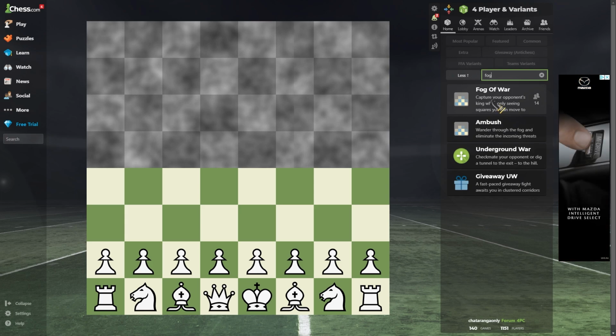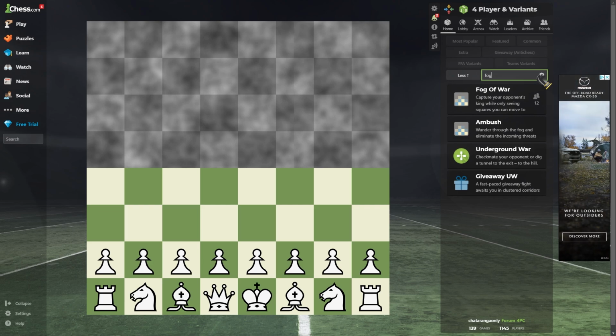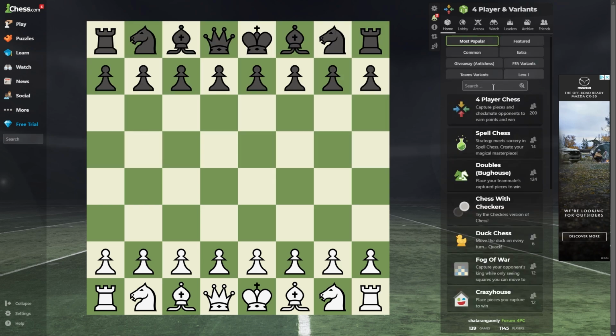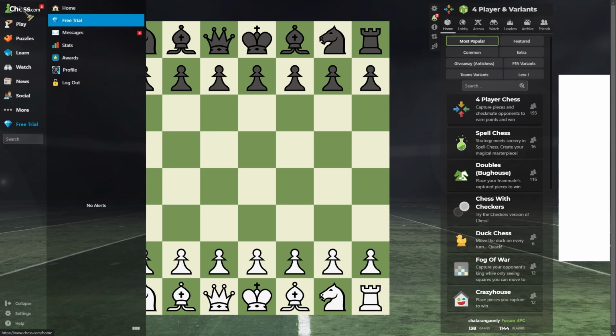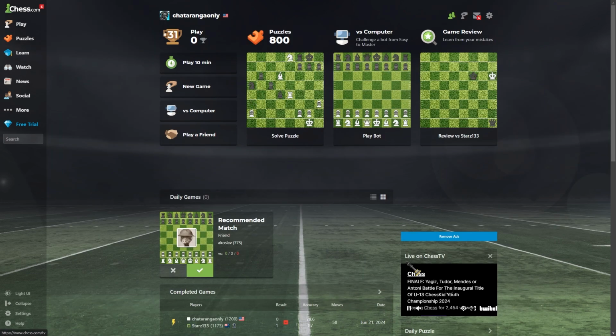okay, this one's at least moderately popular. Capture your opponent's king while only seeing the squares you can move to. So here, this is almost the opposite of the last one, where the bishops are basically able to be very good because they light up so much stuff that you can see. You can only see where I can move to. So like, that's gonna be too complicated. I don't know if I want to do it right now, but that could be a good one.